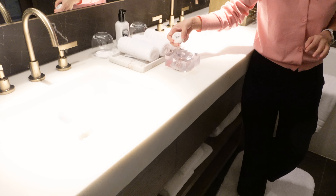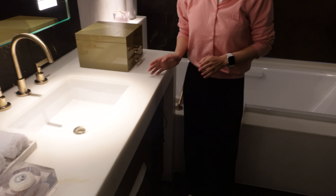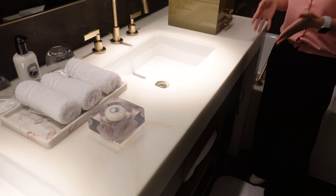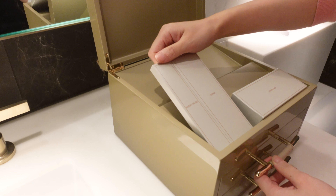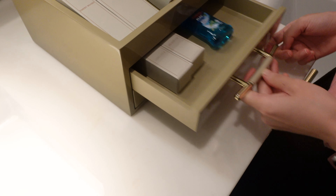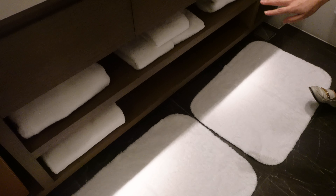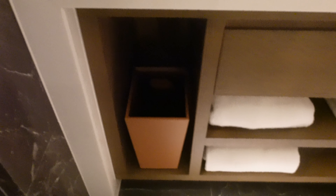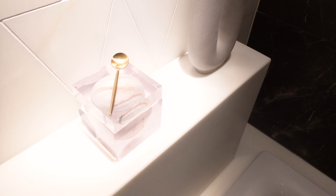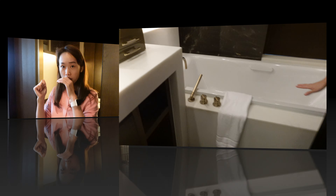There's another soap bar, and this is the body lotion from Deepticle as well. I really love this color of the marble — it's creamy, a little bit white, makes it look so clean and tidy. There's an emery board, comb, shaving kit, vanity pad, shower cap, and a marble board. There are lots of towels over there, a rubbish bin on the left side, a hair dryer in a pouch, and another art deco piece just right over there — everything is marble.